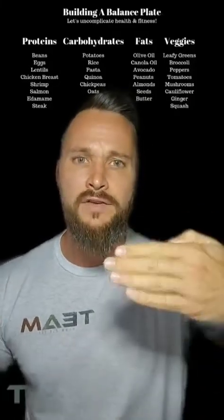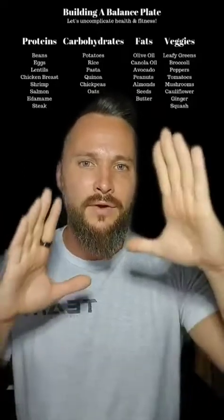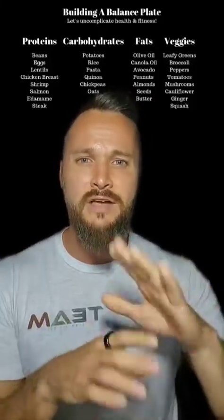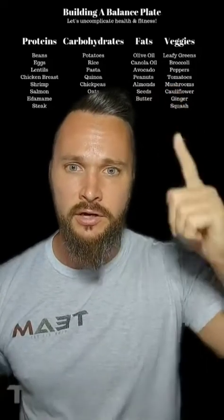Fill up half of your plate with vegetables when building a balanced plate. Some of my personal favorites are squash, ginger, cauliflower, mushrooms, tomatoes, peppers, broccoli, and leafy greens such as kale and spinach. When looking at vegetables, I try to include different colors, so let's think about eating the rainbow. Let's get as much diversity and as many different colors on our plate as possible. That's a really good starting point.